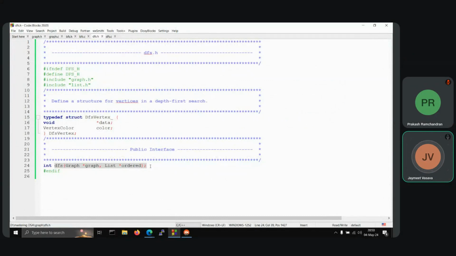Graph is basically a pointer to the graph, which is the problem that is being represented. And the order is the list of topologically sorted vertices that is returned.